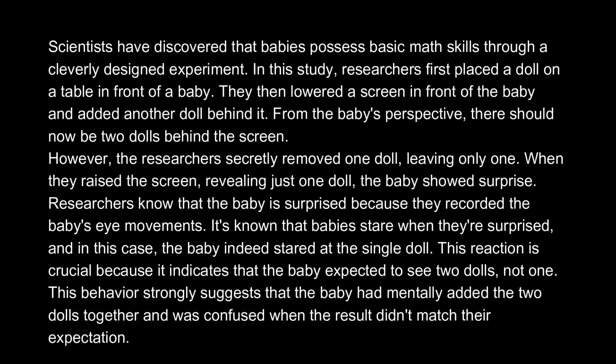Scientists have discovered that babies possess basic math skills through a cleverly designed experiment. In this study, researchers first placed a doll on a table in front of a baby. They then lowered a screen in front of the baby and added another doll behind it. From the baby's perspective, there should now be two dolls behind the screen. However, the researchers secretly removed one doll, leaving only one. When they raised the screen, revealing just one doll, the baby showed surprise.